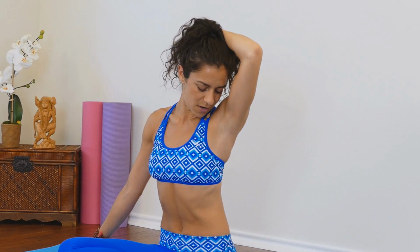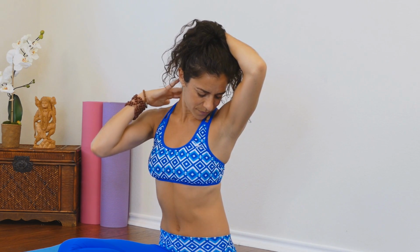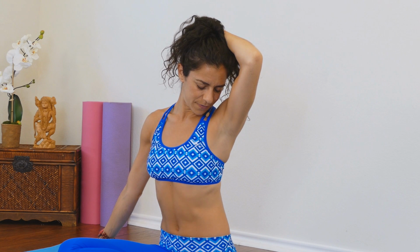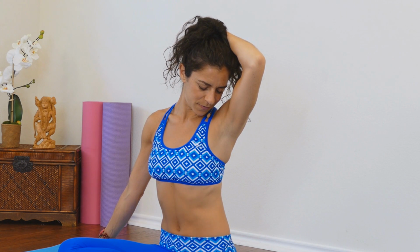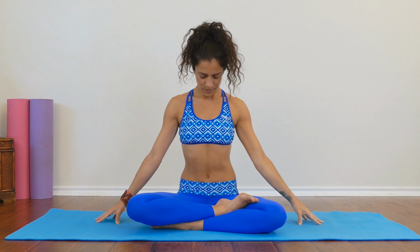And then slowly release the hands, start to look down towards the armpit and grab at the bottom of the skull, pulling the head down on the diagonal, feeling a really nice stretch along the back side of the neck. Begin to connect to your breath here. Let go of whatever happened or didn't happen during your day thus far. And just come to center. And release the hand, roll the neck back, and then slowly up.